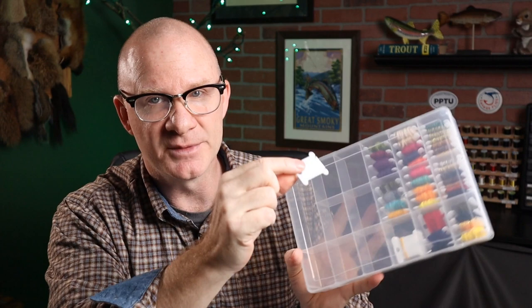One of the other things you can do is use this yarn for straight up bodies, certainly for streamers and some wet flies. And I'll pick up one of these floss organizers — this thing is $3, and it comes with 50 of these plastic bobbins. I'll take a lot of my yarns and chenilles and any stringed material and wrap it around one of these bobbins and just put it in here for a nice convenient place to store it.